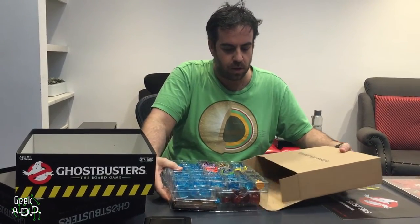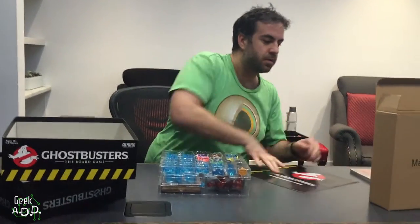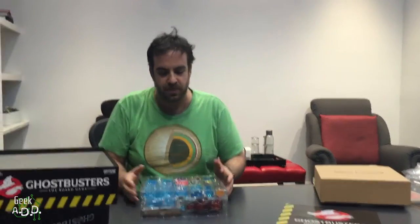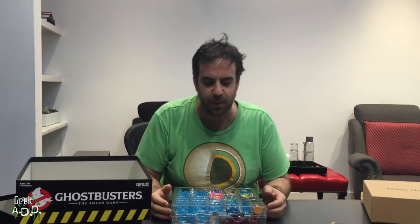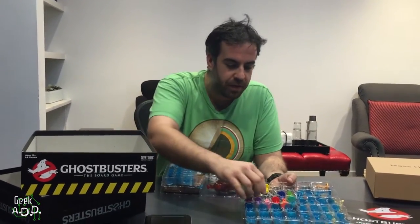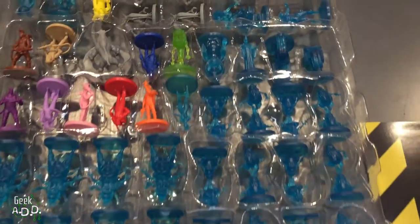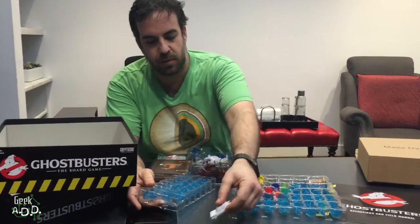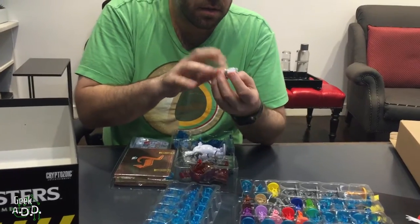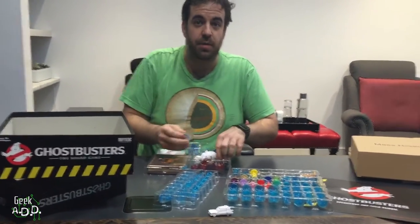Ooh, look at all these miniatures. Let's do this. Let's make this look like I've done this before. All right, as we can see, I'm a pro at opening boxes. Well, we'll have some close-ups, but there is a good number of miniatures here. Ooh, we got the Ecto-1. Here we go. It's got a nice weight to it. Feels nice. Doesn't feel cheap. I like it. Hopefully I won't choke on that later when I obviously put it in my mouth.